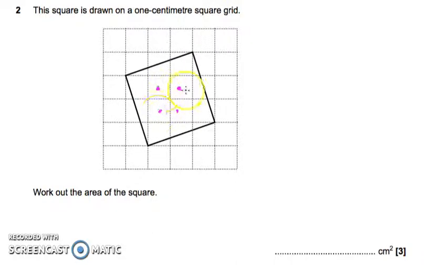So you've got 1, 2, 3, 4, which we can see straight away quite clearly whole centimetre squares. So that part of it in the middle is worth 4 square centimetres, 4 centimetres squared. Now, what we could do is we could split this shape up into some triangles that we've got going on here. So there's a triangle, a right angled triangle. There's another right angled triangle that's exactly the same.